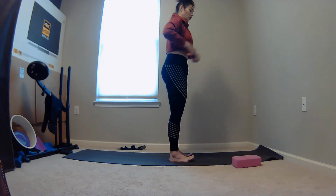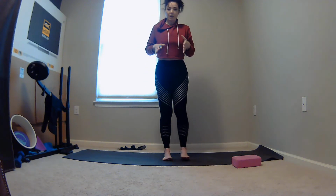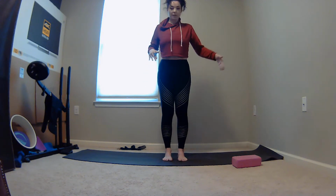Now from here, we're all going to turn to face the long side of our mat, okay? So usually in a vinyasa, we're often facing short side. So today I want you to be here facing the long side of the mat. So we're going to go ahead and start from mountain pose, hands on either side of your body. Draw the shoulders back and down, lengthen the spine, and root both feet. Connect to your breath. Rock back and forth a little bit, just find your center. Good. Keep pulling your belly in.